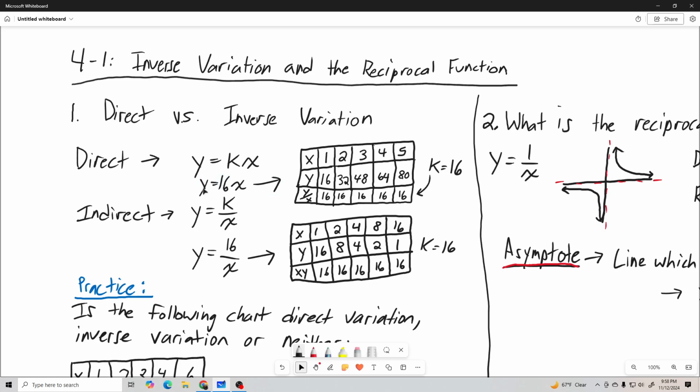If we plug this in, this just looks like a line with a slope of 16, right? And if we look at the chart over here, we'll notice that as x keeps increasing, x is 1, 2, 3, 4, and 5, y changes too. If x is 1, then 1 times 16 is 16, so y would equal 16. And that's going to continue happening. If x is 2, 2 times 16 is 32. When x is 3, y is 48. When x is 4, y is 64, and so on.